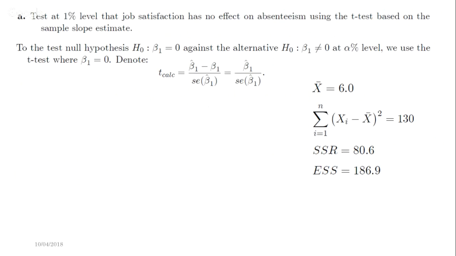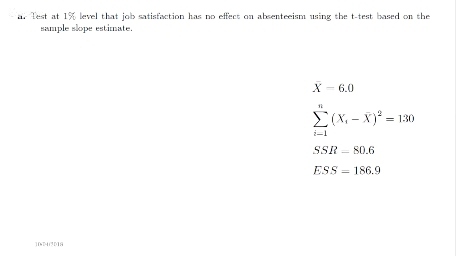So this can take some value. If you want to test, for example, is the effect equal to exactly 1? Is the effect equal to exactly 5? Maybe you have some idea and you want to know if it's exactly that particular value, so you have to change it. In this case, it's still 0, so it's beta 1 hat minus 0 over the standard error. Now the problem is we don't have the value of the standard error.